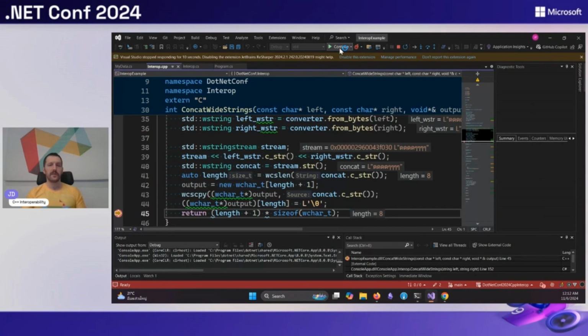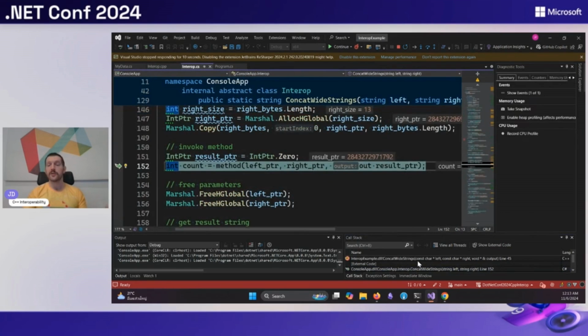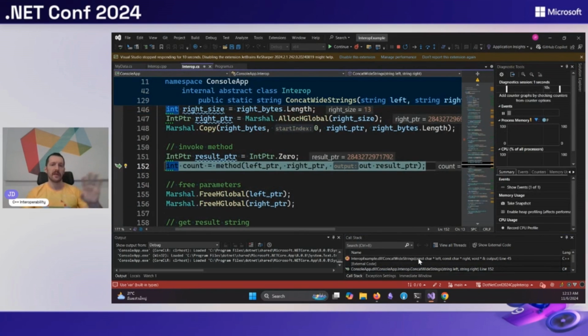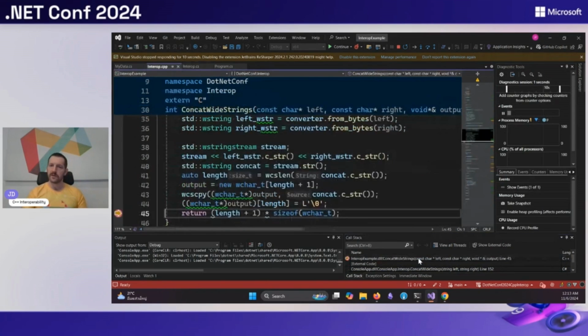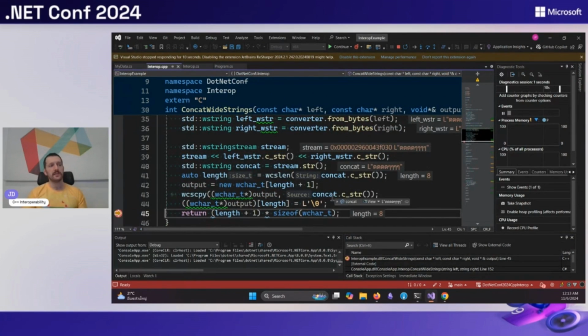Okay, as you can see here, we did hit our breakpoint, and we're also able to inspect local variables. And on the bottom here, you can also see that we have a valid stack trace that spans both native and managed code. Very useful for debugging. Note that in order to really see these local variables, you may need to disable optimizations in your C++ project properties.